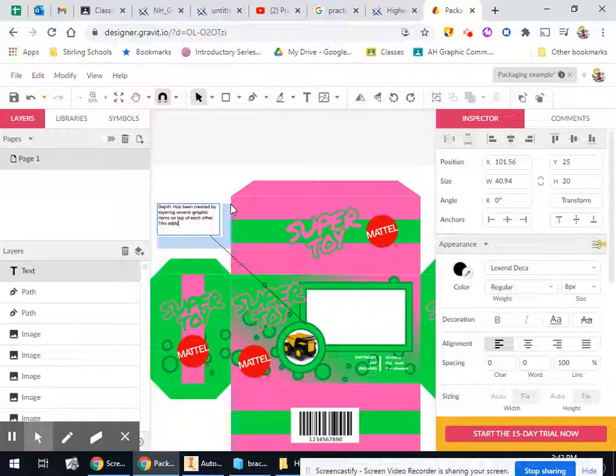This adds visual interest to a 2D layout which could otherwise look flat. So let me typo it there.